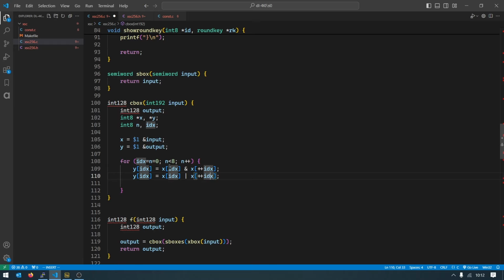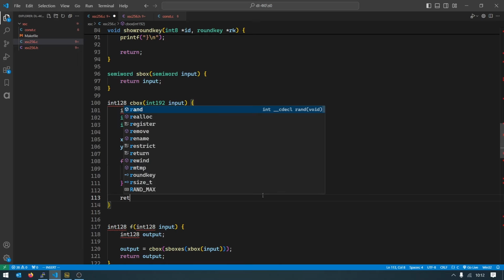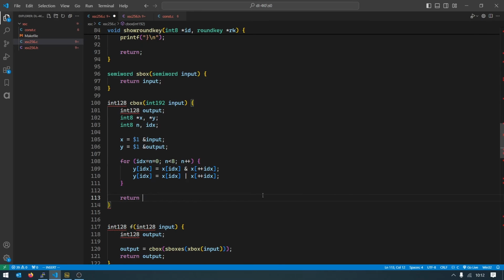And the next round 2, 2, 3, 3, 3, 4. I think this is right. Yeah, I think so. And then at the end we just return the output. Pretty simple.